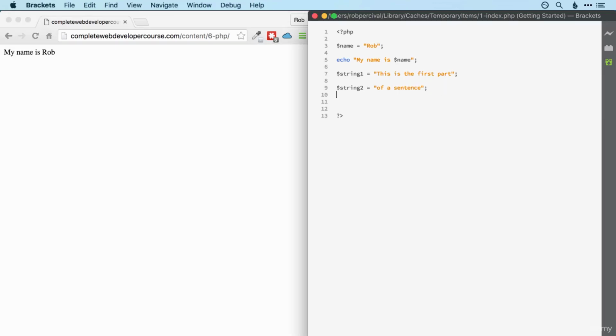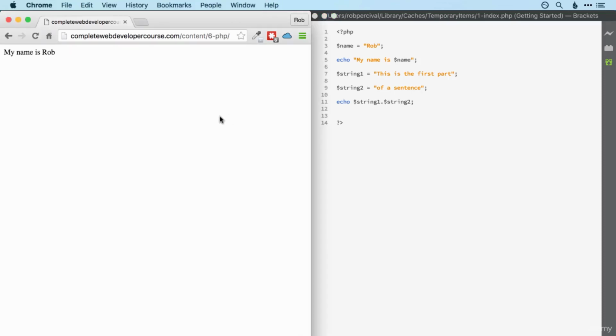Then we could combine those using echo string1 dot or period string2. And that's what's called concatenating. You might remember we did it with a plus sign in JavaScript, but in PHP it's a full stop or a period. And then we get both of those together.